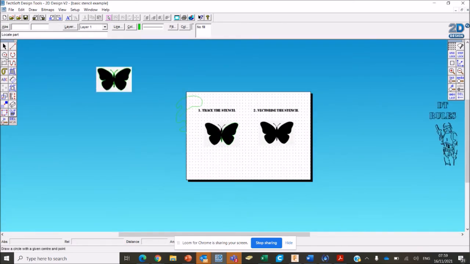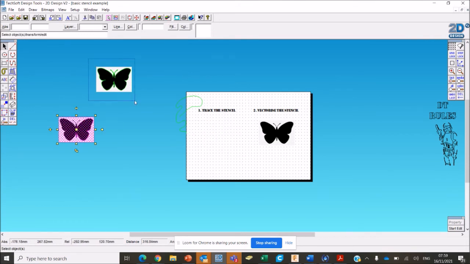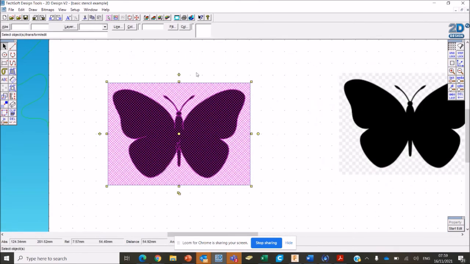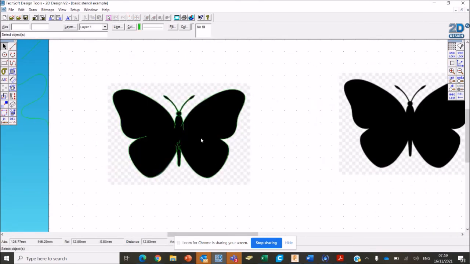And you may have noticed I've got one that I already finished up the top here. So I'm just going to move this one to the side. This is one I made earlier. Okay, and then I've got my traced butterfly like so. So if I zoom in here, this is a prime example of where I need to delete the lines that overlap. So I'm going to click on my delete tool, delete all these little lines.